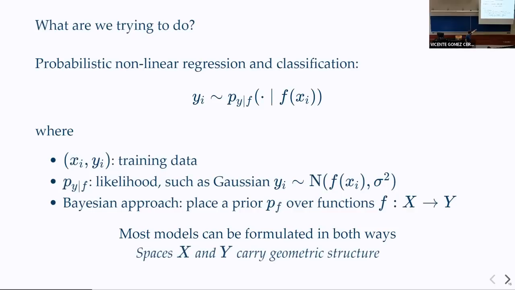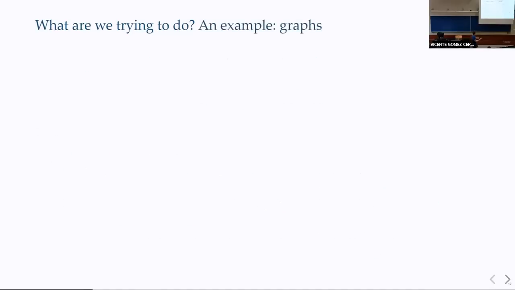carry geometric structure. And what that means from the probabilistic Bayesian viewpoint is that we would like to understand how we build, well, in part, likelihoods on spaces like that. But usually that's not so complicated, at least if Y is a real space. But it can be complicated if Y is not a real space. And similarly, we're also going to be interested in building priors over spaces of functions, which don't necessarily map numbers to numbers, but might, for instance, map a location on a sphere to a number. So let's talk about that.